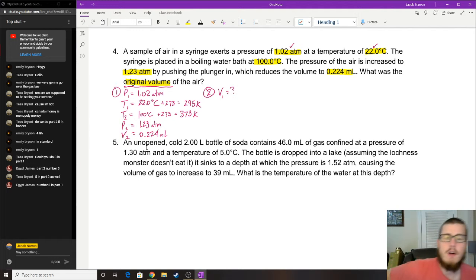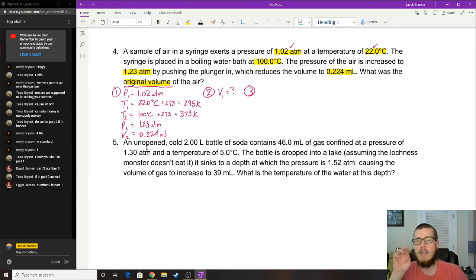Now, I will tell you, I think most of you are pretty good at steps 1 and 2. And honestly, I think that's hard for a lot of students. When I teach physical science, that is what students struggle with, just 1 and 2. But I think what's tripping a lot of you up is step number 3, where you have to algebraically figure out what equation you need. How do I get V1 by itself? I know that's hard. I'm going to do the best I can, but honestly, and I mean this respectfully, that's not my job to teach you guys algebra. So I'll do the best I can.